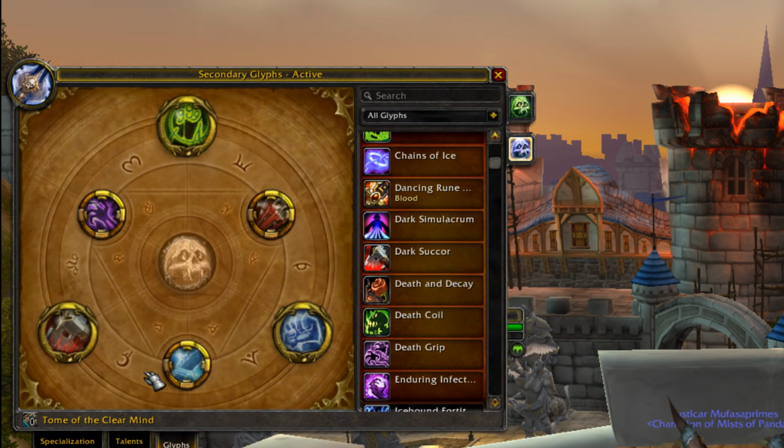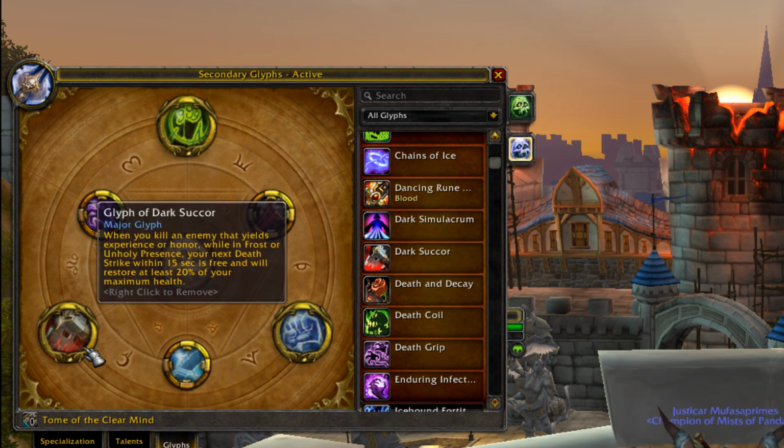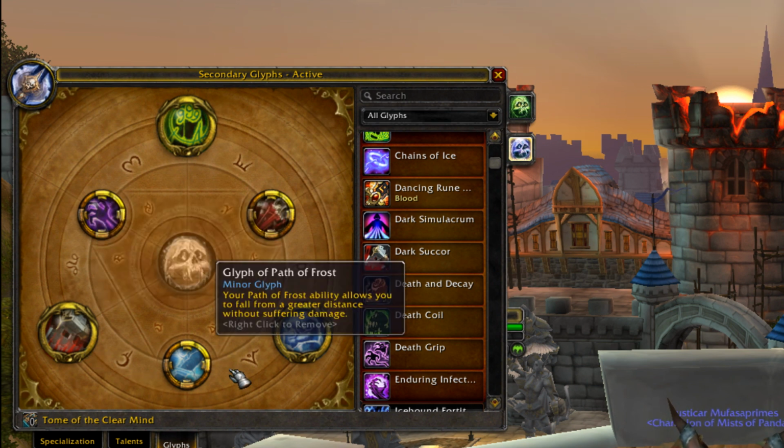Glyph-wise, I'm pretty much going for BG. This is pretty much BG, okay? I did this in Arena as well, but it's not that beneficial. This is mainly Battlegrounds. I'm going for Anti-Magic Shell. With a glyph, it does a full amount and helps you regen runic power if you're hit by magical effects with Anti-Magic Shell up. We have Dark Succor, which, surprisingly, has helped me in Arena. Getting the killing blow on a target has kept me alive about 14 matches out of like 60. It's pretty good. I like it.